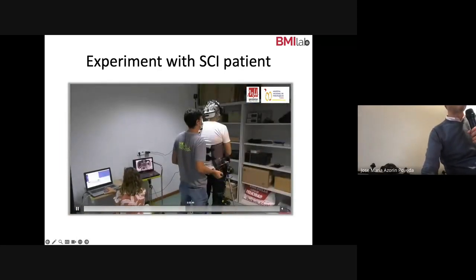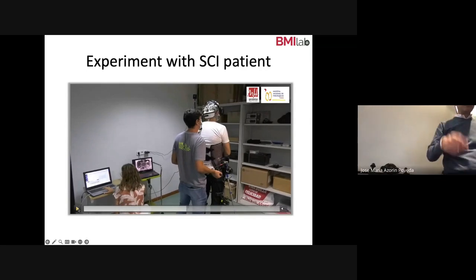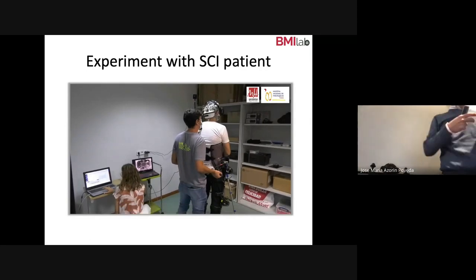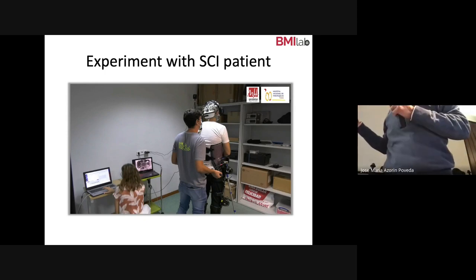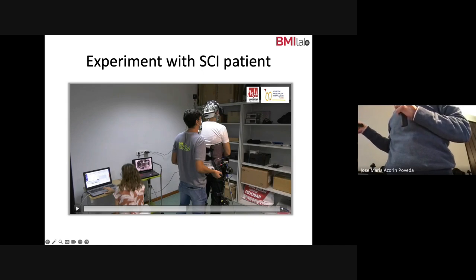the virtual reality system. And once the person has the virtual reality system over his head, we start to perform the motor imagination. We trained the user in order to perform this kind of motor imagination by using virtual reality. That way the person doesn't spend so much time performing the motor imagination, and the person is not so tired when finishing his training. I have to say that in this case, for training the model for being in motion, we use this kind of virtual reality system where the person is actually moving through this corridor.